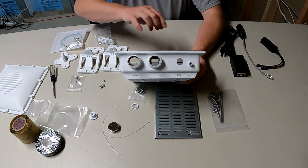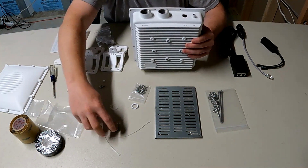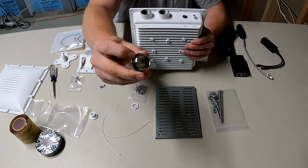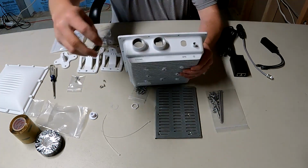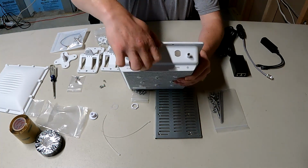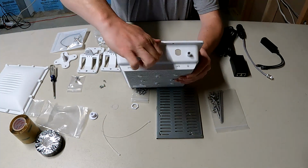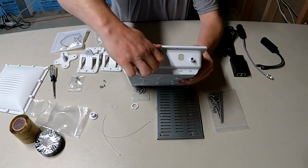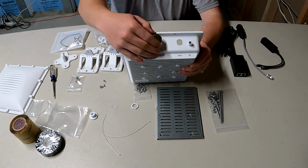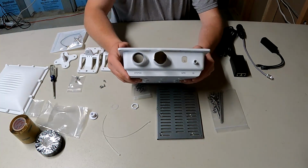Okay. So we need to block these other two holes here. And again, they come with little plugs. Again, they have O-rings on them. And this is just going to screw in. Okay, like so. So that's closed. You might want to grab some channel locks or something and maybe crank that down just a little bit more.